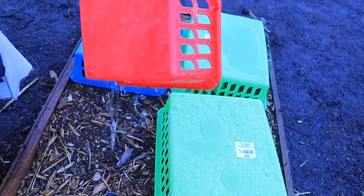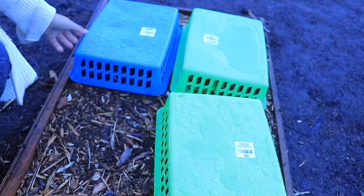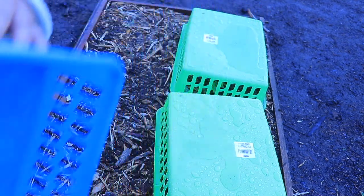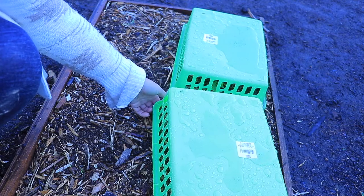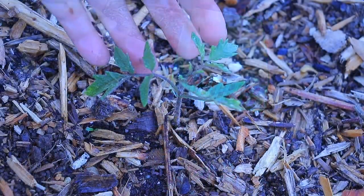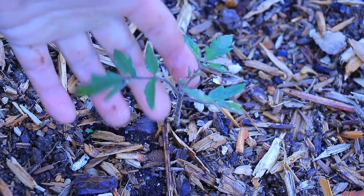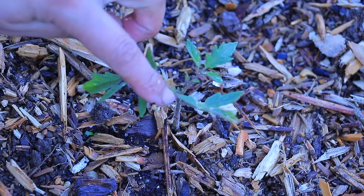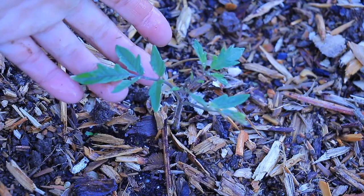This is bed number 2. And this one has 3 struggling ones and 3 not so struggling ones. So first is this one. This one is pretty big compared to the other ones. And it has lots of new growth, as you can see right there.